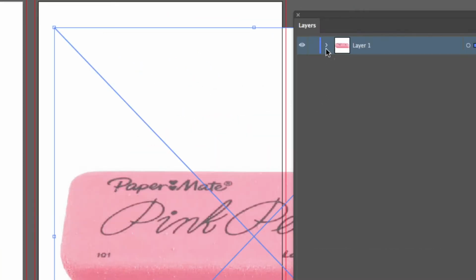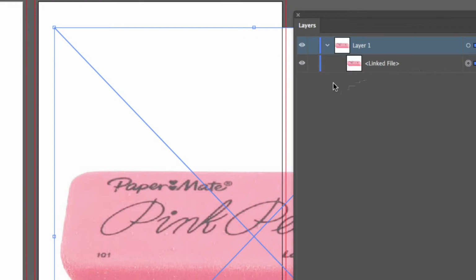When you click on this little arrow, it populates anything inside the layer. So if you work in Photoshop, layers in Illustrator is going to take a little bit of time to get used to. Because in Photoshop, every object is a layer. In Illustrator, you have layers. You should think of them more as a folder that holds objects inside of them. Okay, does that make sense?